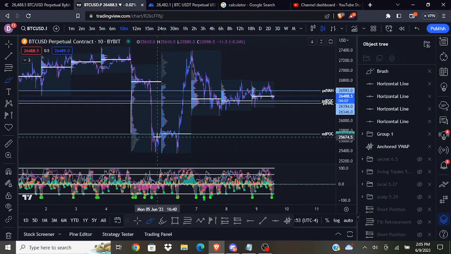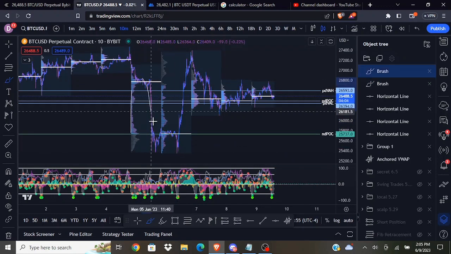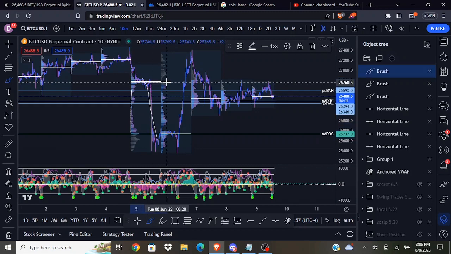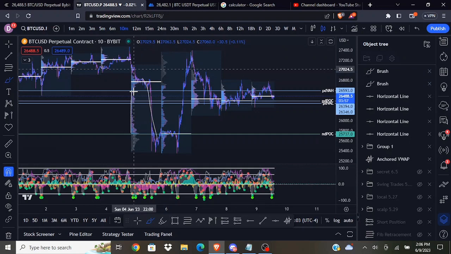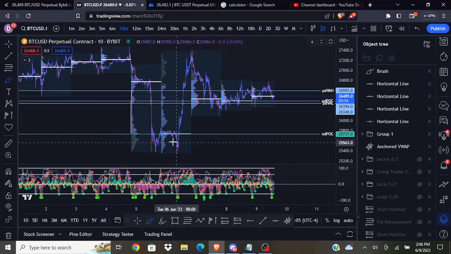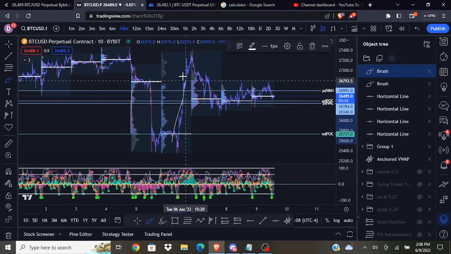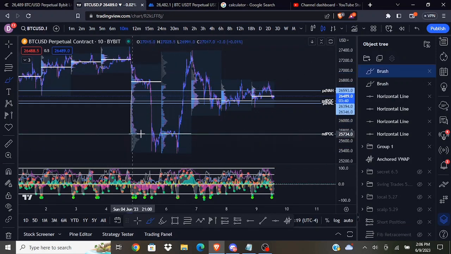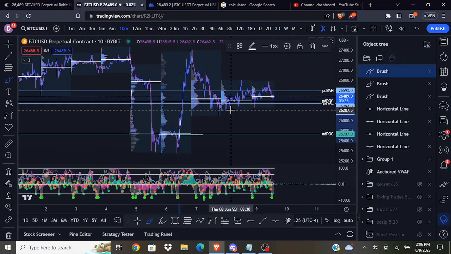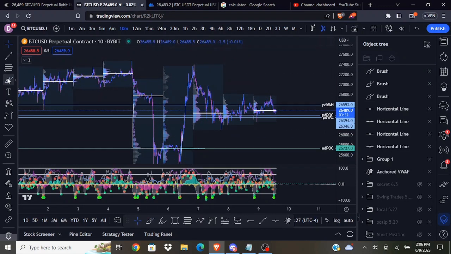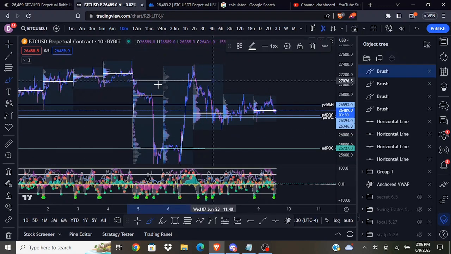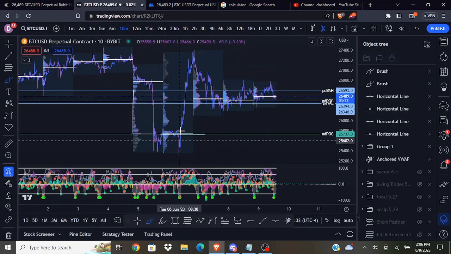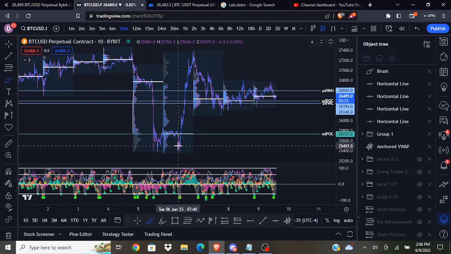Sometimes when you see signs that a move is weak after price moves away from what you would consider to be the fair value, maybe you would look at the point of control or the area with the most volume yesterday. A lot of times that can mean that price wants to retrace back to yesterday's fair value. And that's kind of what happened here. Also, you could say once price got acceptance back into the value area of yesterday, once we got back above the value area low, then we made a rotation to fill the value area. We got a move all the way up to the value area high and then some. So this is kind of range rotation rules working.